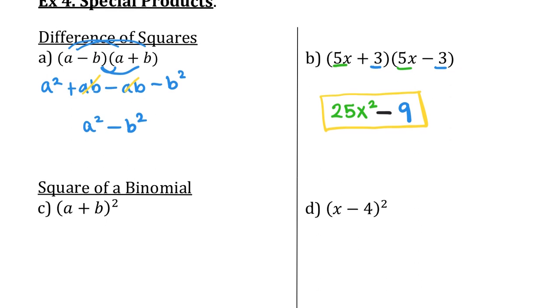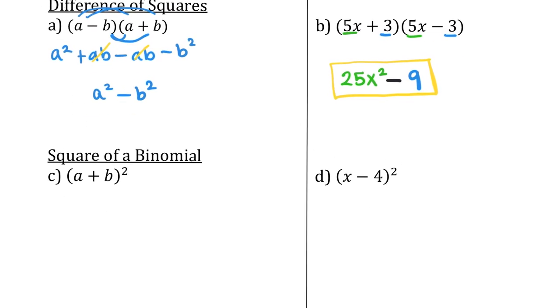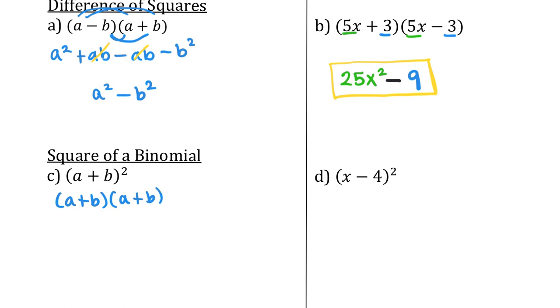Okay, now how about the square of a binomial? So (a plus b) squared is not the same as this thing. It's actually a little bit more complicated. Let's do it the long way, and then we can look at the answer. Okay, (a plus b) squared is actually (a plus b) times (a plus b). So that's a squared plus ab plus ba, which I'll write as ab, plus b squared, which is a squared plus 2ab plus b squared. So even though this looks easier, it actually has a more complicated answer.